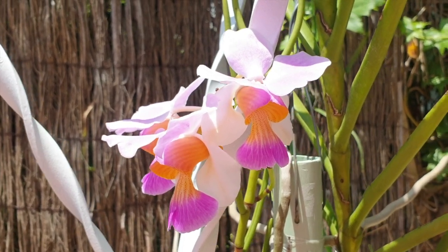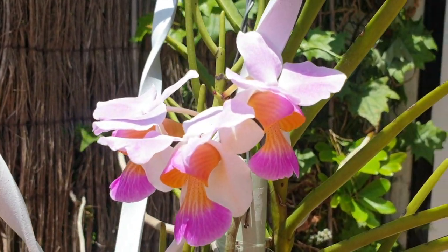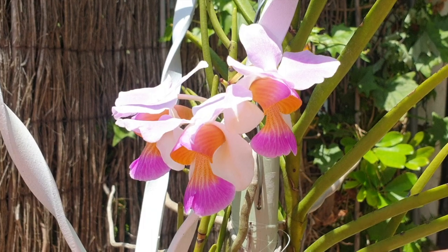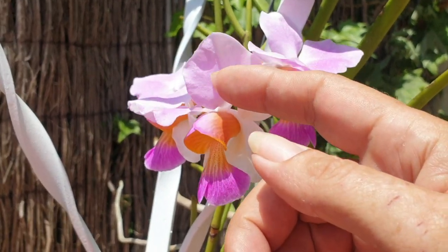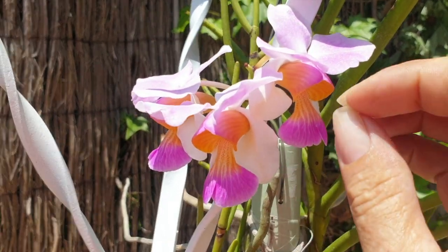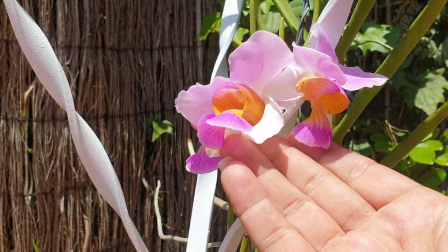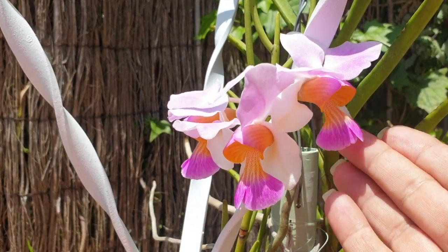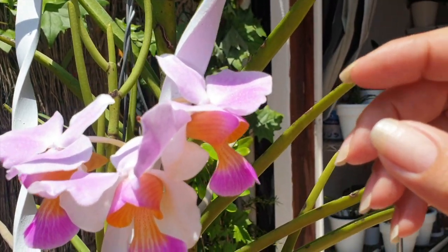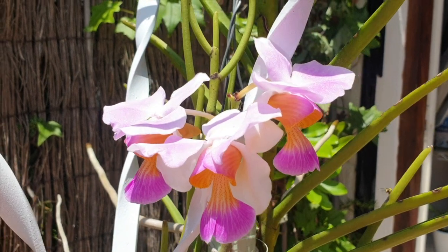I still haven't quite figured her out yet. I Googled her last night to try and find an ID, and I'm not quite sure. It could be that she's a bit floppy because it's her first blooms. Blooms that I see that are similar, actually the petals are upright. So maybe because this is my little sample first bloom, the petals are staying down. But either way, oh, look at those colors.